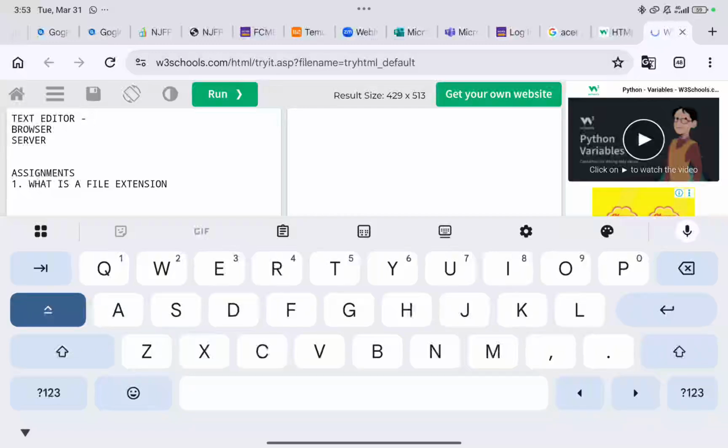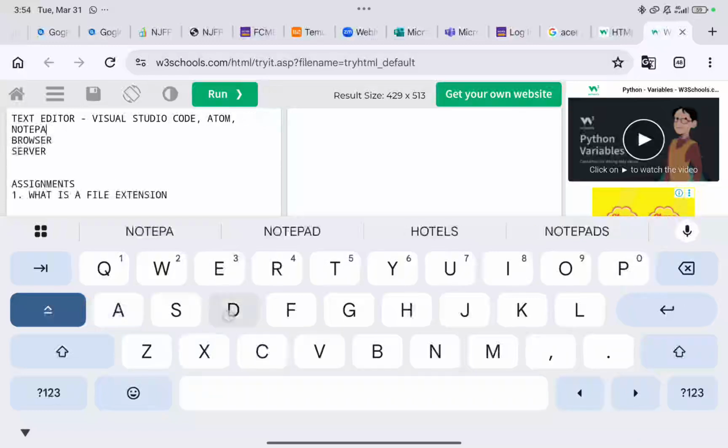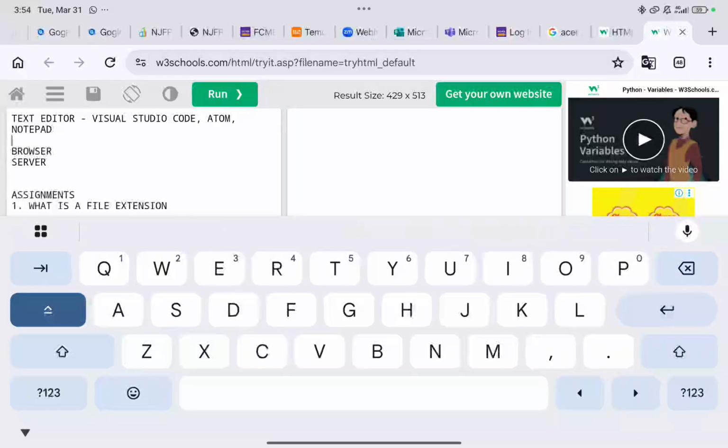There are so many types of text editors out there. We have Visual Studio Code, we have Atom, we have Notepad. These are all examples of text editors.